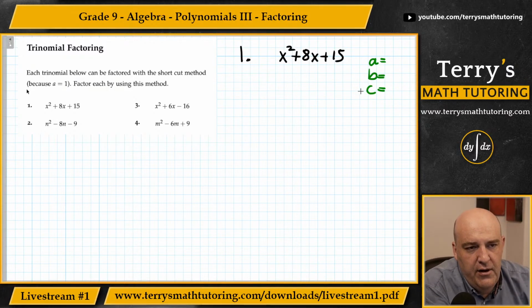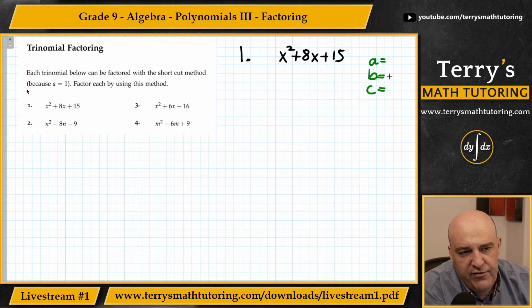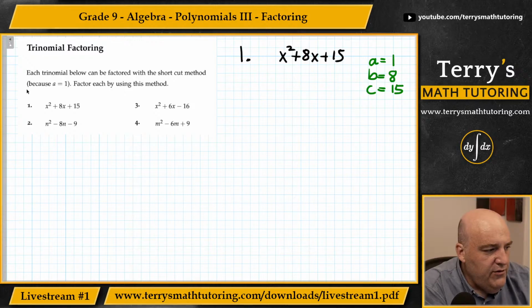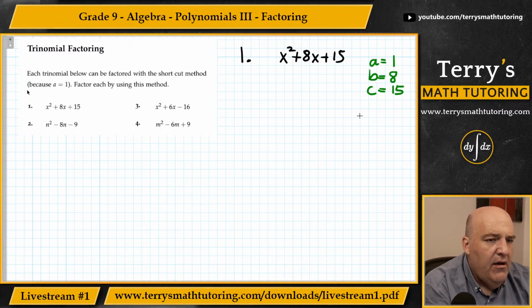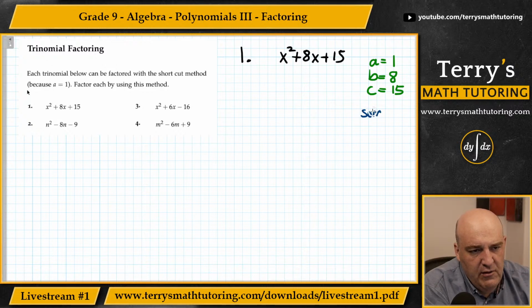So, you know, sometimes when I ask a student what is the value of B, they'll say 8x, but we don't want to put the x on there. It's just the number in front of x. So B is 8, okay? The C is 15, positive 15 or just 15. And the A, maybe it looks like there's nothing there, but there's really a 1 there, eh? So A is 1. So A, B, and C are this. So according to this little problem that we got to figure out, the sum has to be the B value, which is 8.